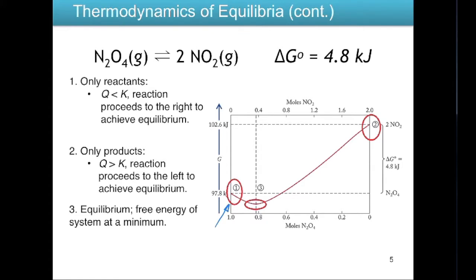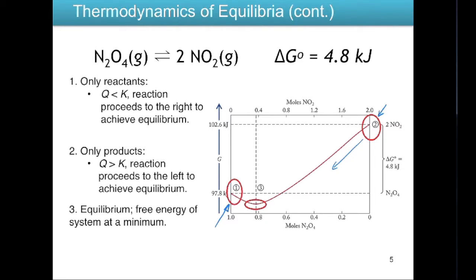And the reaction always wants to go towards the minimum energy. So it's like rolling a ball down a hill. The reaction wants to go in the forward direction, so towards the right, to achieve equilibrium. Now, if we have only products up here in condition 2, Q is larger than K, and the reaction has to proceed to the left in order to reach equilibrium, right? So the reaction has to proceed this way, starting from condition 2. It has to proceed this way to the right, starting from condition 1. So on this graph, the reaction would want to proceed to the left in order to reach equilibrium.